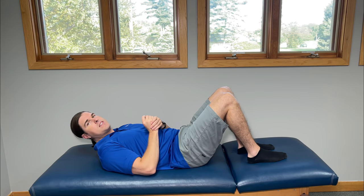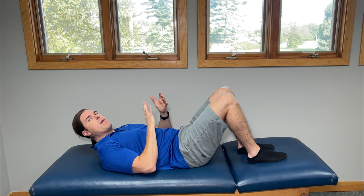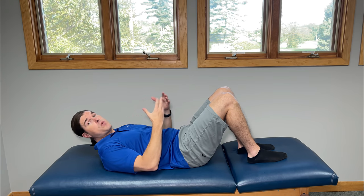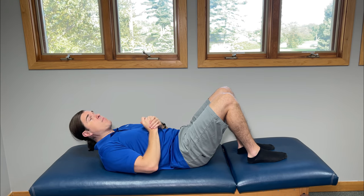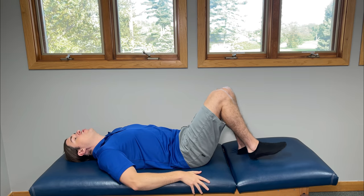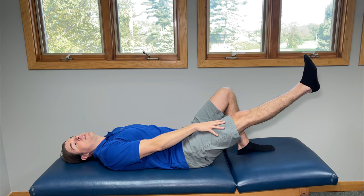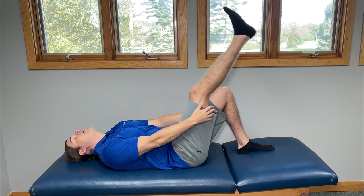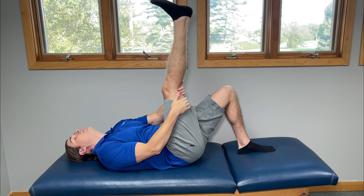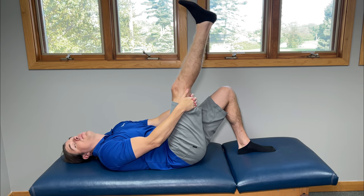Here is a great groin exercise that you can do in bed or on the floor. I really like this one because it puts a lot of dynamic motion into the pelvis, hips, and groin to help stretch and strengthen things in a little amount of time. Start off on your back, bend the knees, keep feet flat, then straighten one leg out at the knee. Keep this knee as straight as possible — you'll get better results. Put your hands on the back of the leg over the hamstring and pull the leg up towards the ceiling. If you're not able to get all the way up, go as far as you're able.